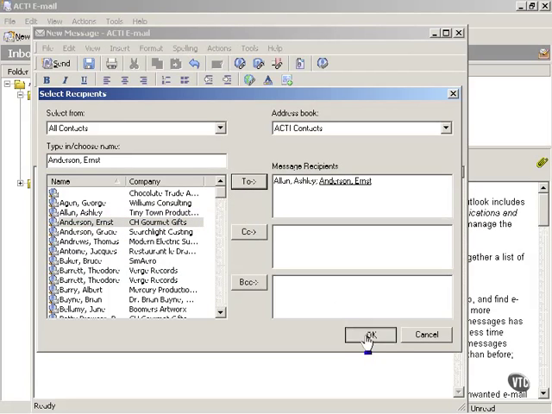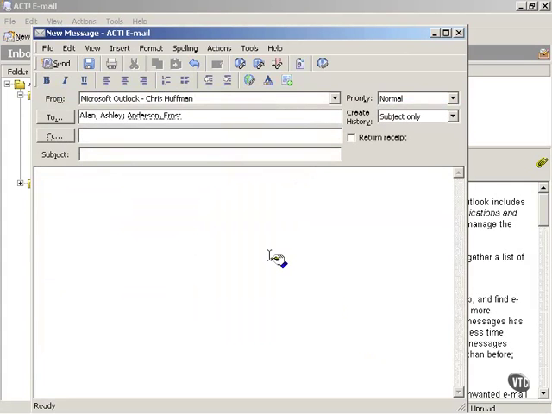In fact, as we saw before when we looked at mail merge, one of the options was to create a mail merge using email. It's just as simple to do a mail merge to email as it is to do a mail merge to print. And again, this isn't an email class. We're not going to get into that. And you may want to do the mail merge through your own email system. But it's possible to do that through ACT and pull out those contacts that you want to send the email to. That would be more like an email type of blast.